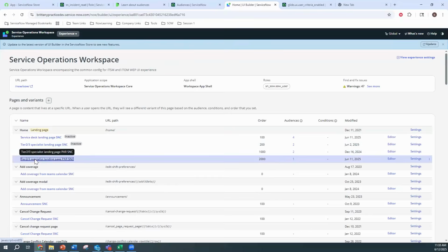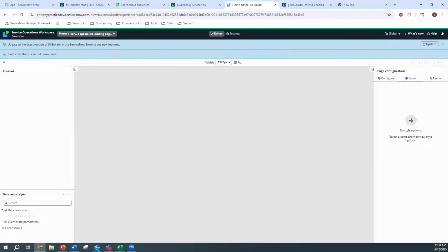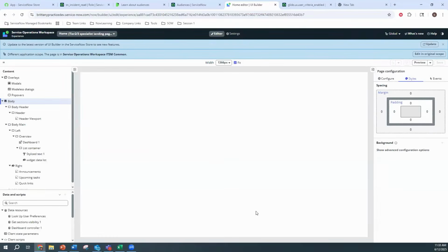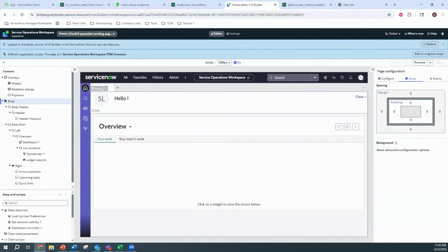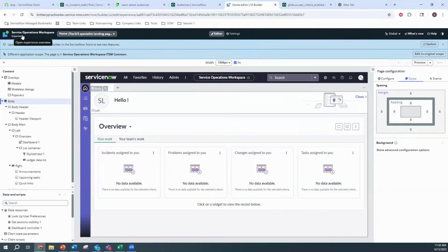So I want to showcase the tier 3 landing page just out of the box, just so you can see what it looks like. And this is perfect for the infra team because it has all of their work that they're working on, whether it's an incident, a problem, a change, or a task. Maybe the infrastructure team needs to put in a change for a server. There's an incident happening, or there's a problem that needs to be fixed. Maybe a major incident caused the problem. So this is all of the information they need, and this is perfect for the infrastructure team. So let's go back and add them as an audience.